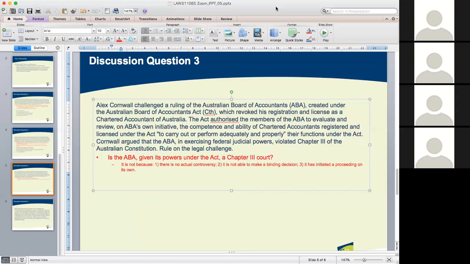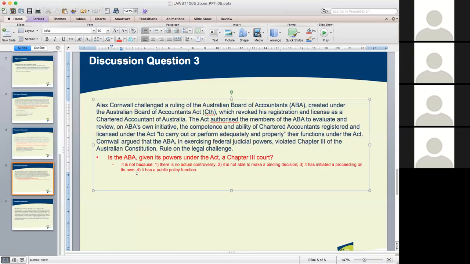Okay, so on the basis of its powers, it's got a public policy function, which is generally not invested in a Chapter 3 court, but is vested in a tribunal. Very good. For example. Yes. Where do we get that about a public policy function? Where's that? Is it there?